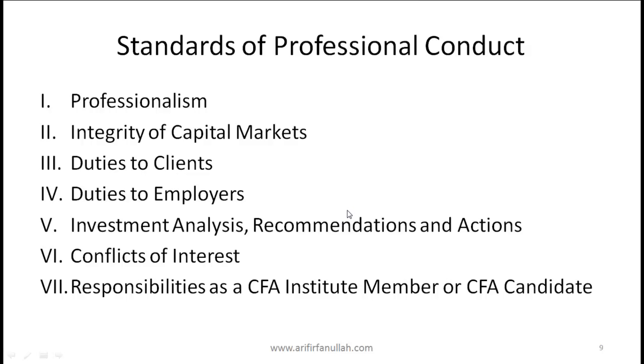So those were the 6 code of ethics, and as I've said, I want you to read those several times. Not immensely testable, but you will see those ethical values reflected over and over in the 7 standards of professional conduct. And whenever you hear the short form, the standards, basically we are talking about these 7 standards. I would strongly encourage you to actually learn these 7 standards, and a quick short form that I would suggest for you. This is a simple little trick that I use.